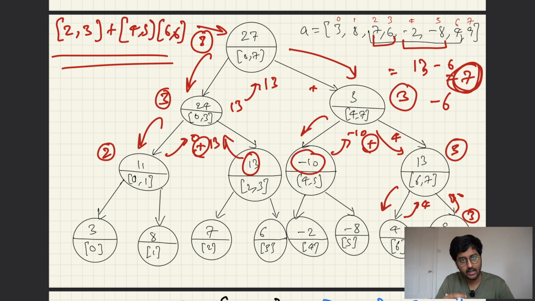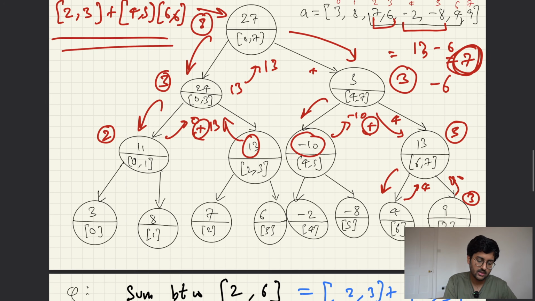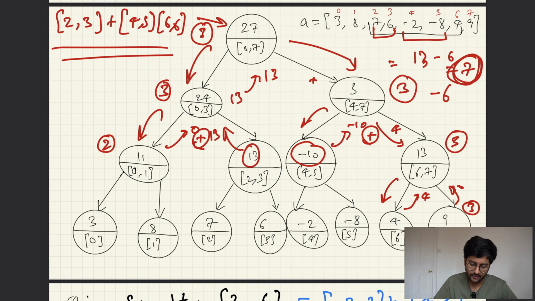If you find the maximum item, you will compare the maximum item of both the two, whatever is maximum, return. Question was, let's say find maximum item between 2 and 6. In that case, you will just return whatever the maximum is from these two. Very simple. Cool. Simple segment tree. And how long does it take? Worst case would be log n, because the height of the tree is log n, because it's a binary tree.